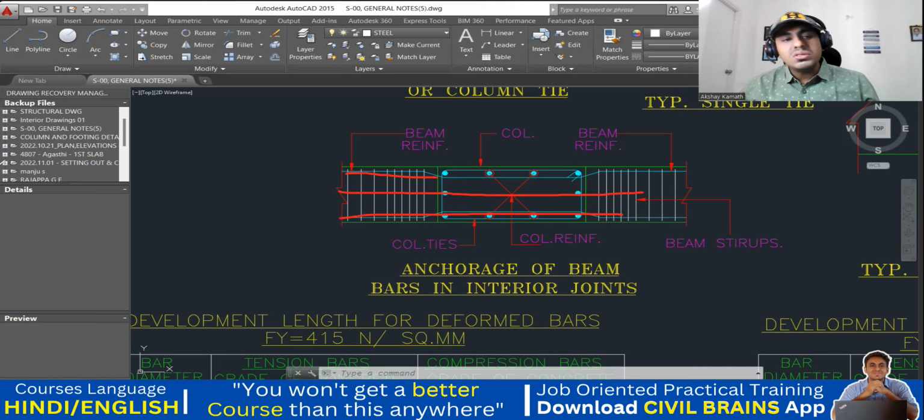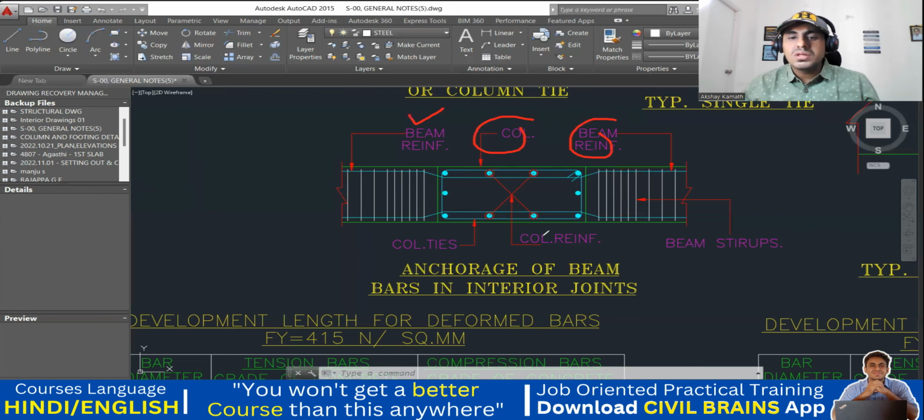What they do is they take it from outside only. From outside only they will pass and then they will bring it like this, which is not a right construction practice. So in that case, you bring a bar, you give a small crank, and then you bend and take it inside, then again give a small crank and take it outside. So this is a right construction practice. So that is what is mentioned. This is your column, this is beam reinforcement. This is how you're supposed to do.